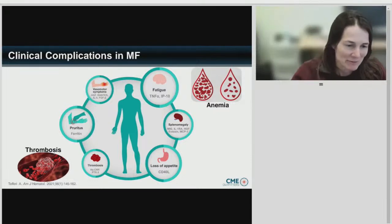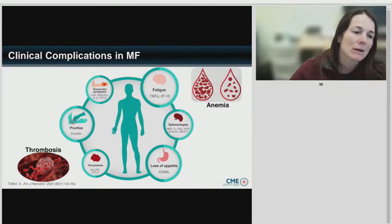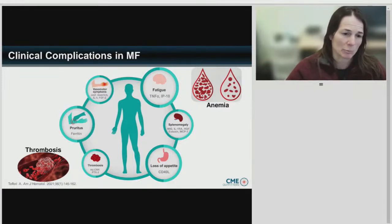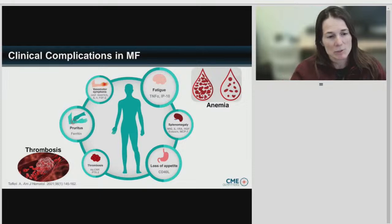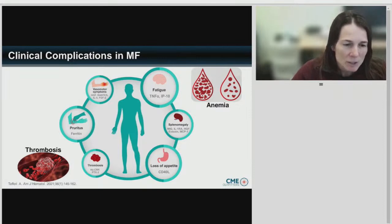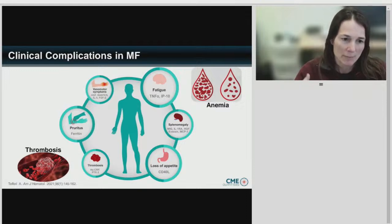Okay. So staying on the fatigue and the symptoms, which from this slide really are at the center, it's unclear exactly what drives the symptoms in MPN. However, we do know that it's a very inflammatory disease, and multiple inflammatory cytokines are elevated in a myeloproliferative neoplasm. Certain inflammatory cytokines have been correlated with certain specific symptoms. So it's clear that at least some of the symptom burden is driven directly by inflammatory cytokines.